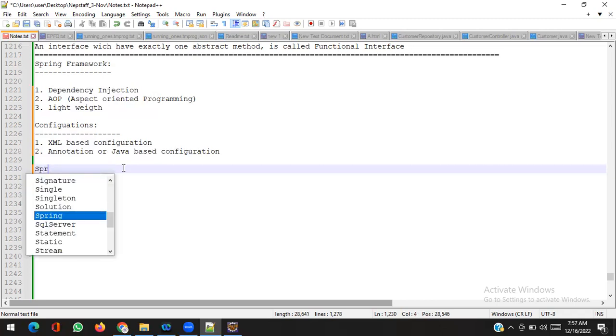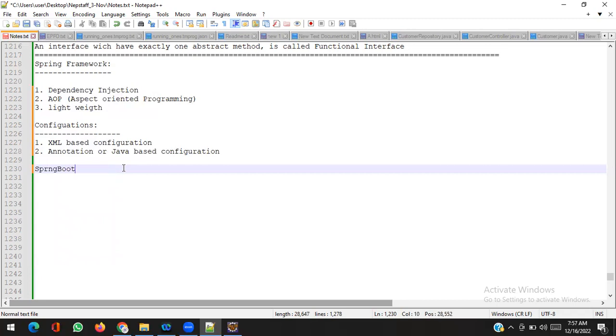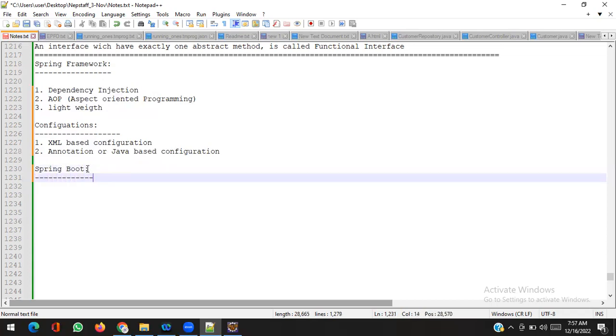So they introduced Spring Boot. What is Spring Boot? Spring Boot is a new way to create, or you can say Spring Boot is an easy way to create Spring related stuff. You can create almost any kind of Spring project with the help of Spring Boot within a minute. How much time? Within a minute. Even if you don't know Spring much, you can create a Spring Boot application, a production grade, running application, within a minute with the help of Spring Boot.